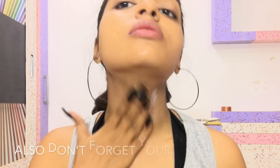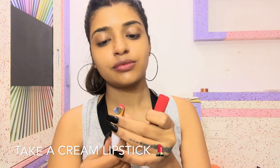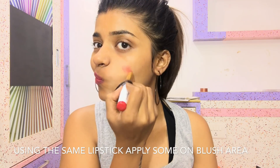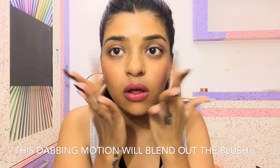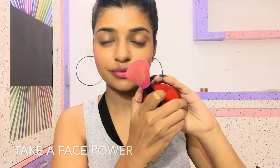Then we are using this beautiful coral shade of cream lipstick. I always use cream lipsticks for quick makeup looks because I also use it as my blush. I'm going to apply it on my cheeks on both sides in a generous amount, and I'm going to blend it with both my hands, dabbing it and blending it on my cheeks. You can see how subtle and natural it has become.